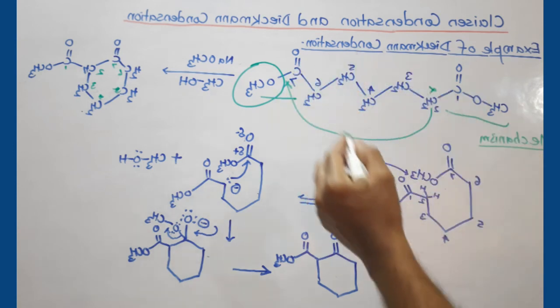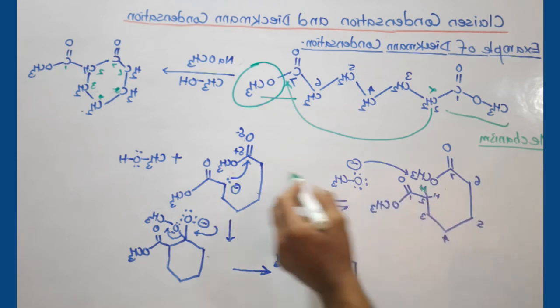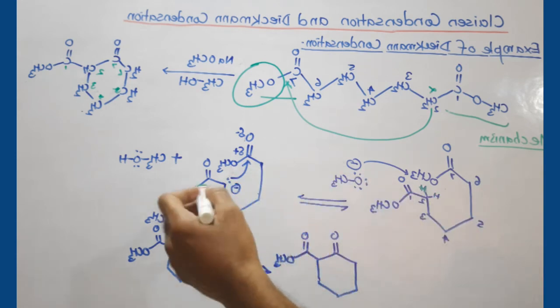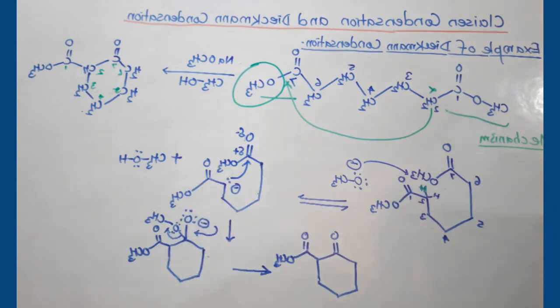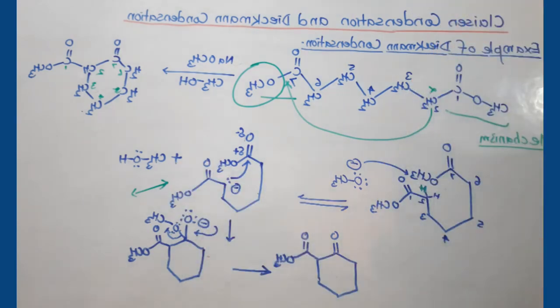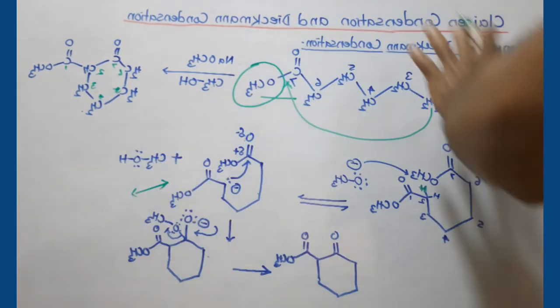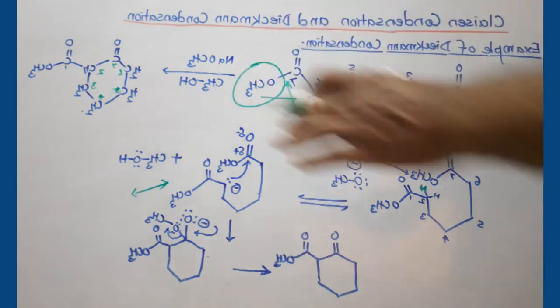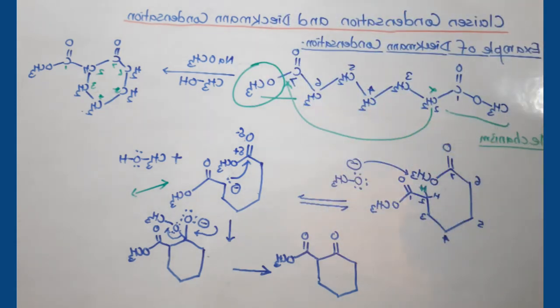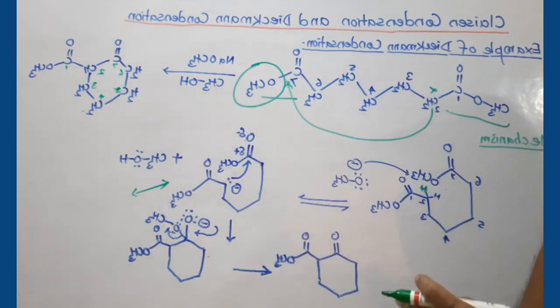And what happens? This methoxide is going to remove 1 hydrogen from the alpha carbon. So if 1 hydrogen is removed, obviously that pair will form here. I'm not writing it here, it's a resonance. You can otherwise write a resonating structure by just shifting here and opening this bond. I'm not doing it because there is no space, and if I draw that resonating structure, that will occupy more space on the board, and that will be very complicated.